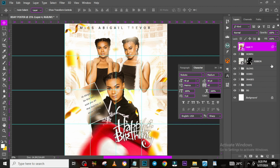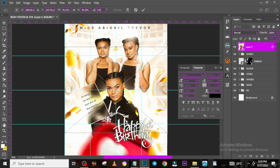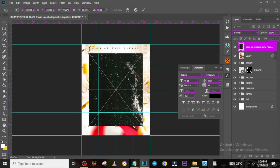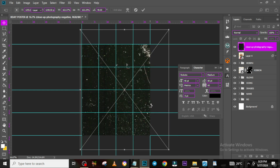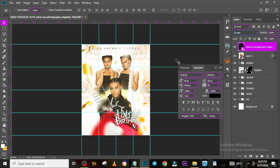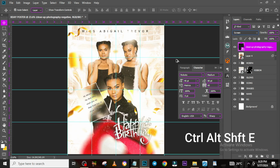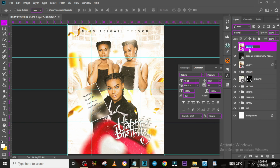Now you can leave it this way, or if you also want to achieve a new modern way of creating flyers, now bring in your texture, drag it in there, and then right click it and rotate clockwise like that, and then let's just resize it. Okay, bring this one all the way here. Nice. Let's set it to screen. Okay, so I like the way it's in there nicely like that. Then now you can merge everything, Ctrl Shift Alt and then E. Right click it, convert it to smart object, and name it 1.